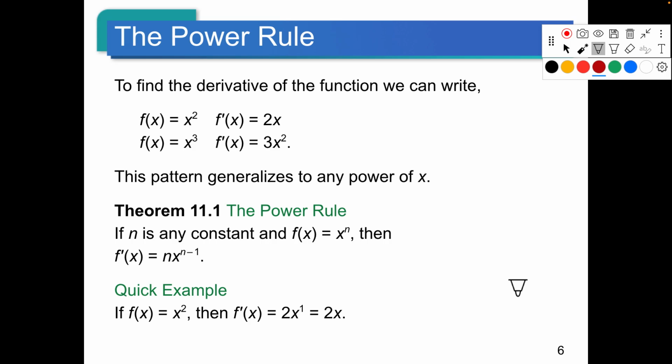This is it, right? And they just generalize it. If your function is just x to the n power, n is just any number, then bring that n down in front, multiply by 1, subtract 1 from the exponent. So it's just kind of a formula. So we can do this whatever it is. And we're going to see it doesn't have to be an integer either. It doesn't even have to be a positive integer. It can be a negative exponent. So we'll start doing it. But the rule's the same whatever it is. Okay, and we'll go through several examples.